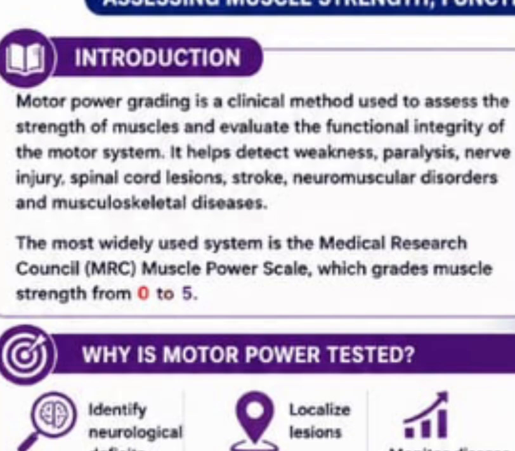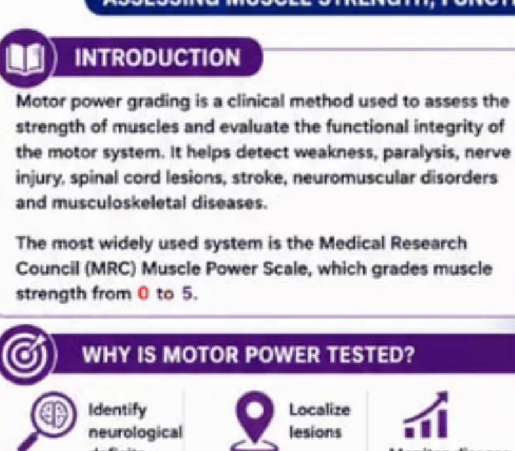Same as GCS, this one is also used as a functional outcome measure. Functional outcome measure in the sense that a patient may come with a muscle power of 0, maybe the muscle is completely paralyzed, and after you have treated the patient for a long period of time, you assess the muscle power to see whether you are improving or not improving. Are you getting that? So you should always know that it's a clinical tool used to check the strength of the muscle and the integrity of the motor system. And the one we use is the Medical Research Council's Oxford muscle grading, which is from 0 to 5.